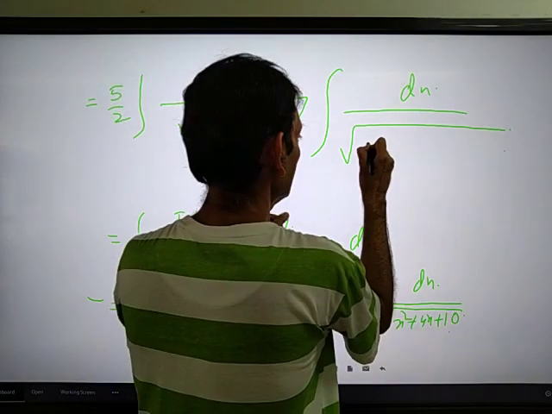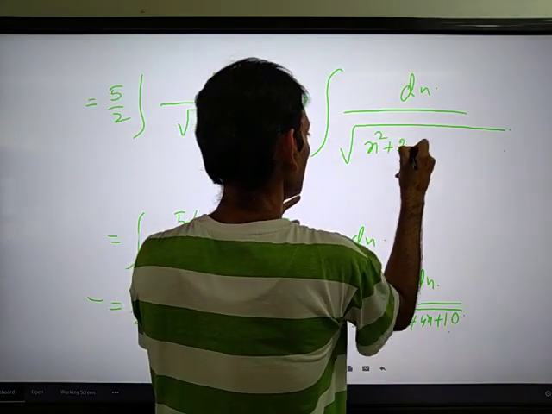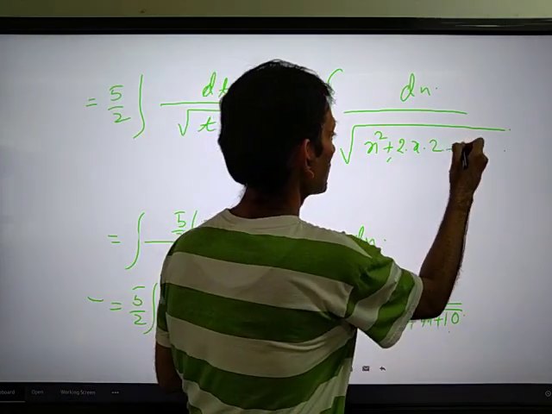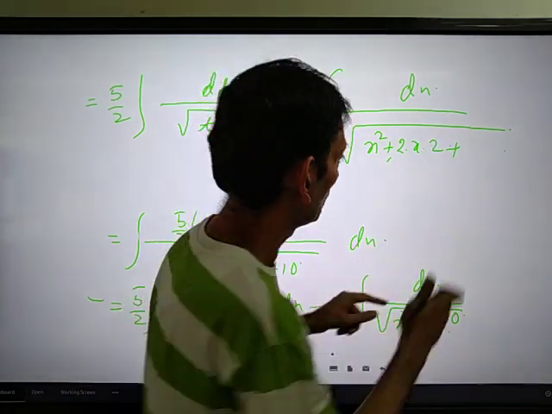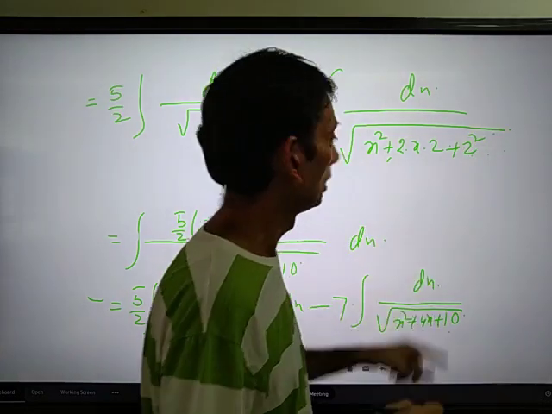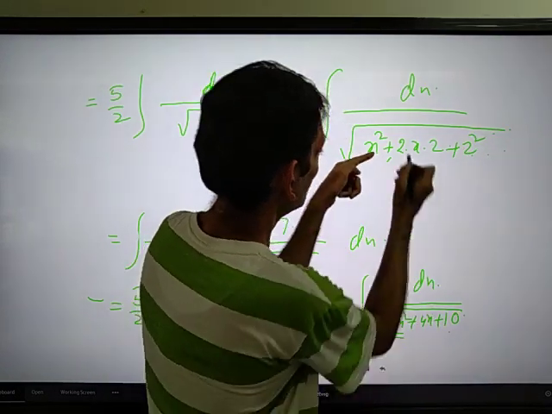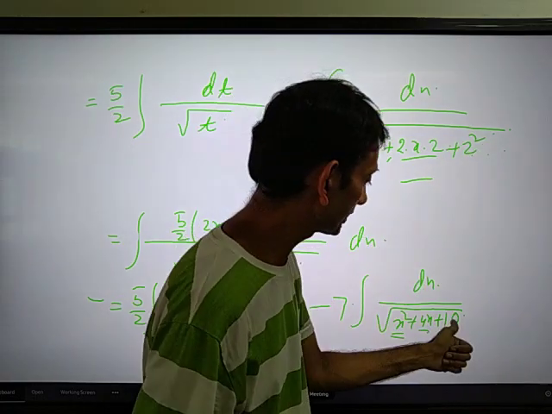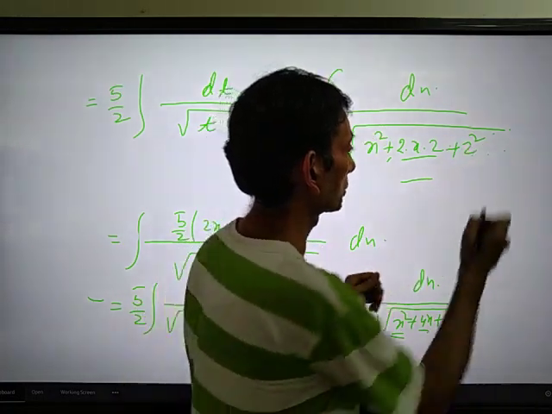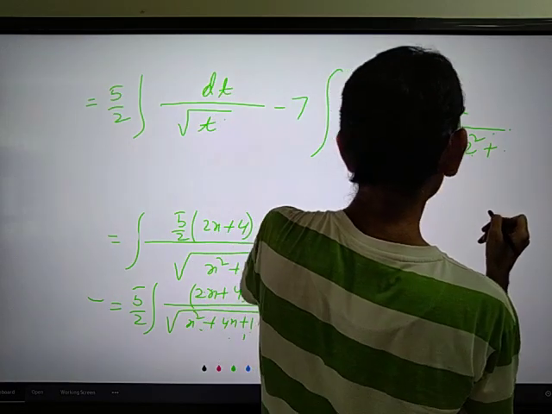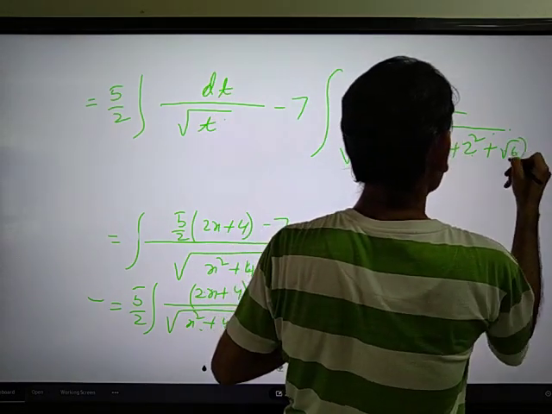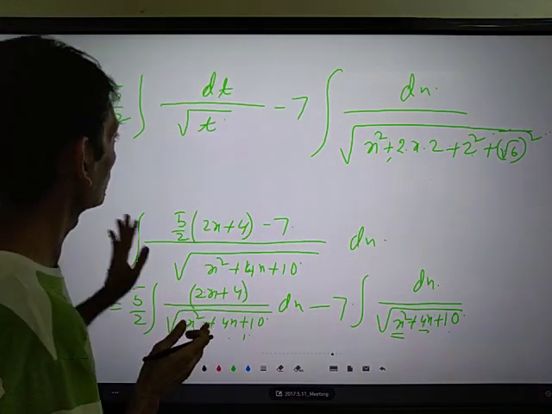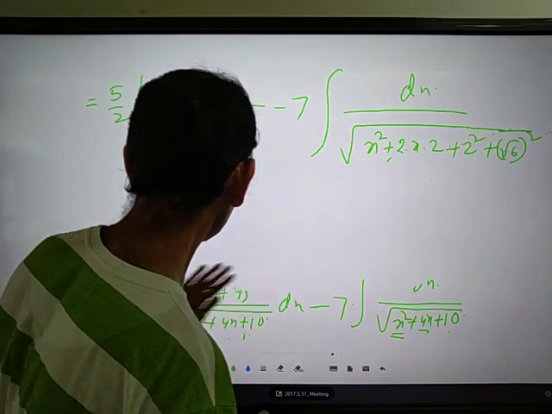How can you write this? Say x squared plus 2 into a into b, so this gives you 4x. Now what is b here? b is 2, so just write 2 squared. So a squared is this term, 2 into x into 2 is this term, and 2 squared is 4. But here 6 is there, but you have written 4, so you can write 4 plus 6 is 10. This 6 can be written as root 6 squared. Can you write like this? Fine. So what are the next steps?